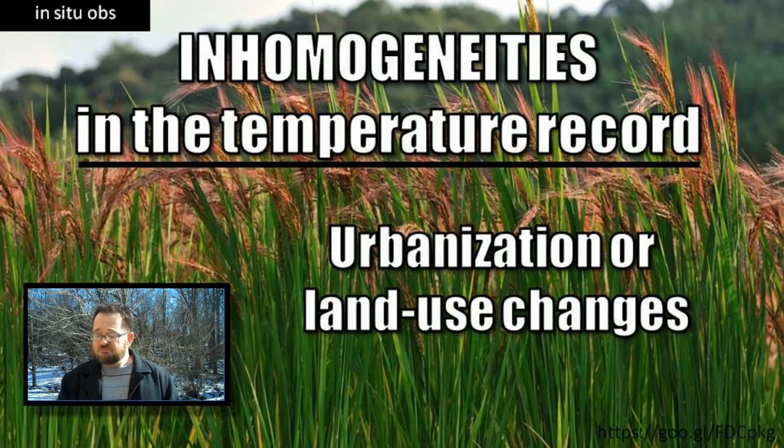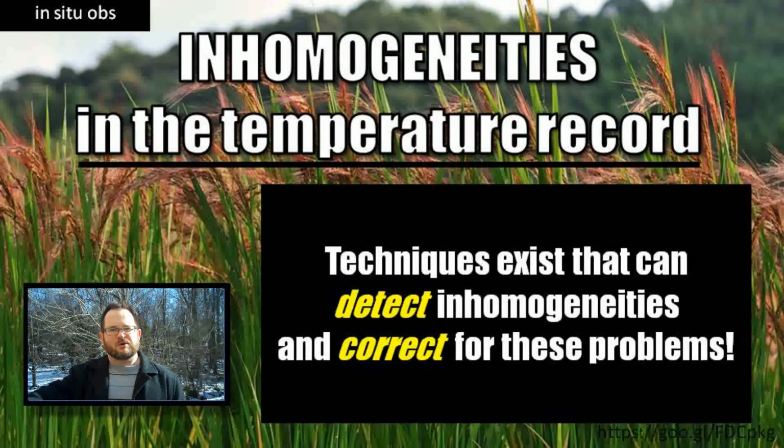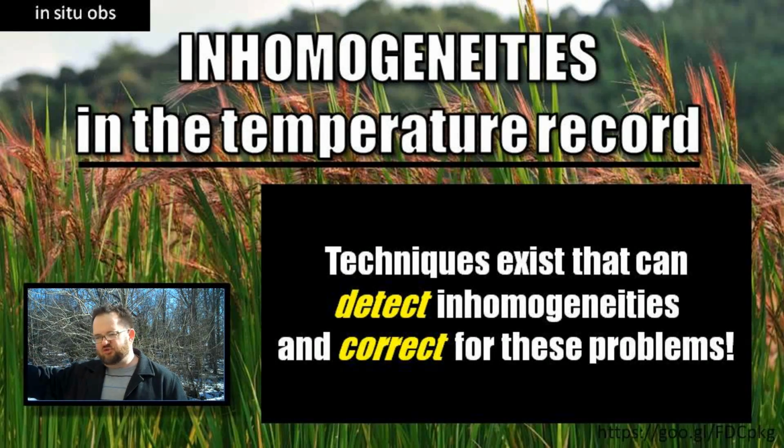So we need to have ways, and mathematicians, atmospheric scientists, and climatologists have developed all kinds of techniques to detect when those kinds of problems happen in the temperature record and to fix them when they do. They document that there are changes, they document how they're fixing it, etc. There are always techniques to detect these kinds of inhomogeneities and then correct for them, as long as they can document, I can show that this weather station was right where they developed a new parking lot, or that this station got moved, or that this station got a new thermometer that's not calibrated as well, or has other problems.